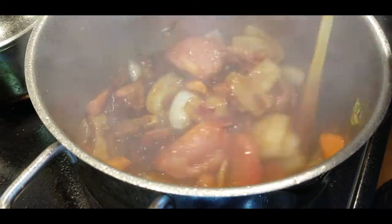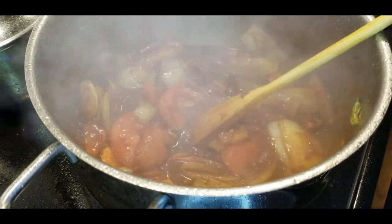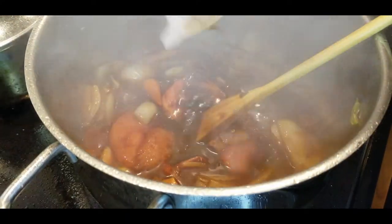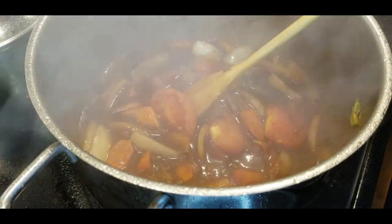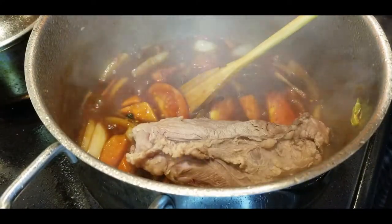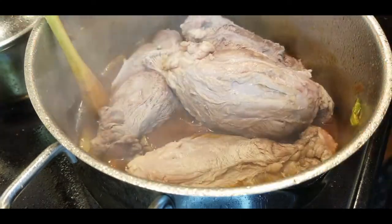Now we'll add our soy sauce. Stir this in. We're going to add in our black vinegar. Black vinegar is much more preferred over the rice wine vinegar. It's not as pungent, and again, it adds beautiful color to the dish.